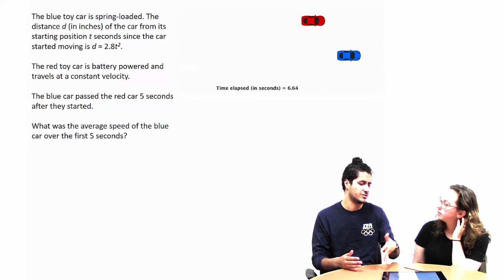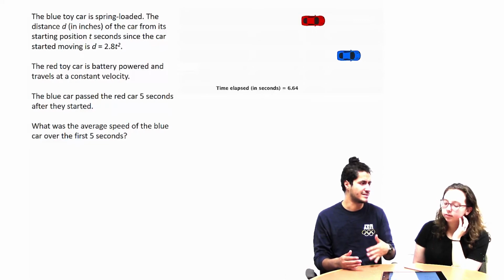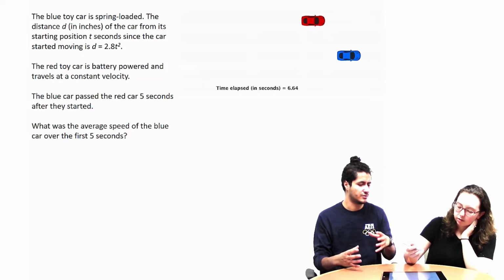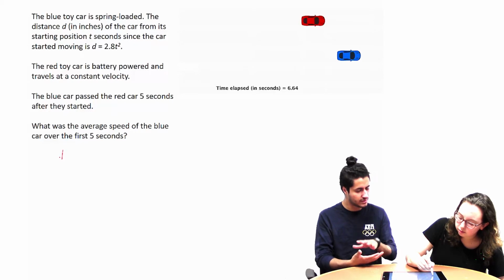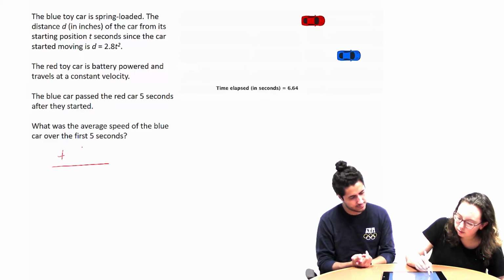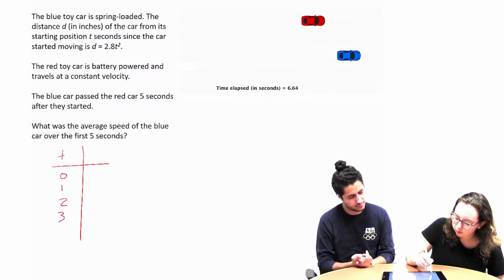just use all the integers, so like 0, 1, 2, to lower the number of things we're looking at? You do a table. So like 0, 1, 3, 4, 5. Yeah. And then the distances. Yeah.